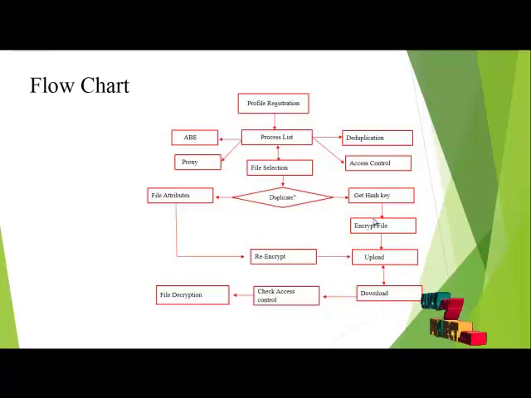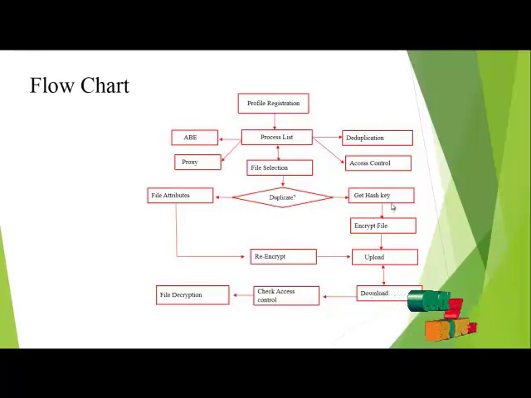Access control means that when the user selects the download process and the data consumer clicks download, the user is validated or not. The user details are validated by the CSP, that means the cloud service provider. Multiple CSPs validate multiple users or data consumers, to check whether the data consumer has the access permission set or not. Only when the consumer has the access permissions set can he download the particular file.